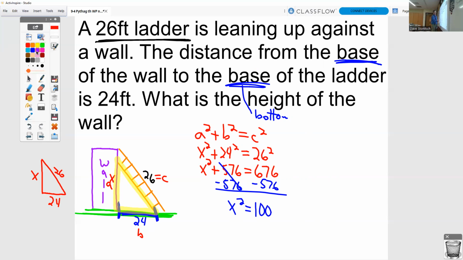The last step in every single question is to take the square root. So second button, X squared button, 100, hit equals, and you get a final answer of 10. So that's a very famous question again. Your ladder leaning up against the wall is your C side because that was slanted.